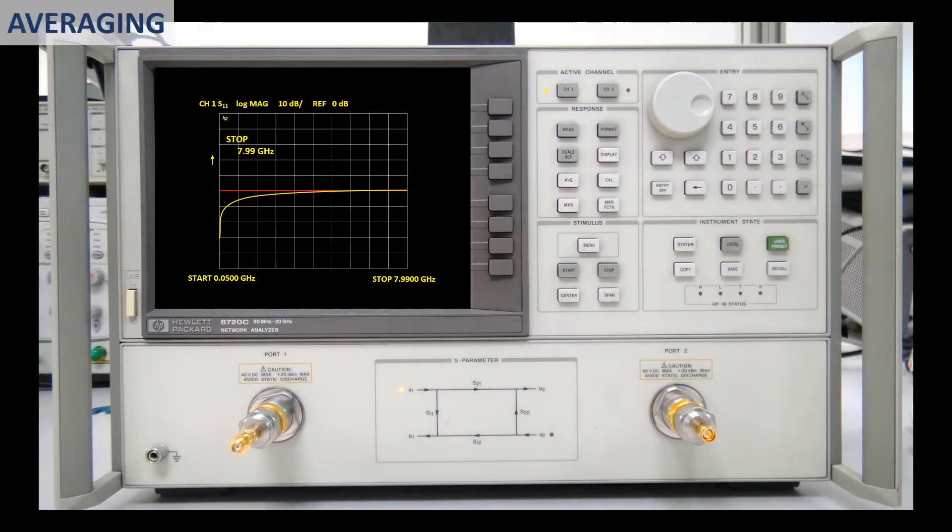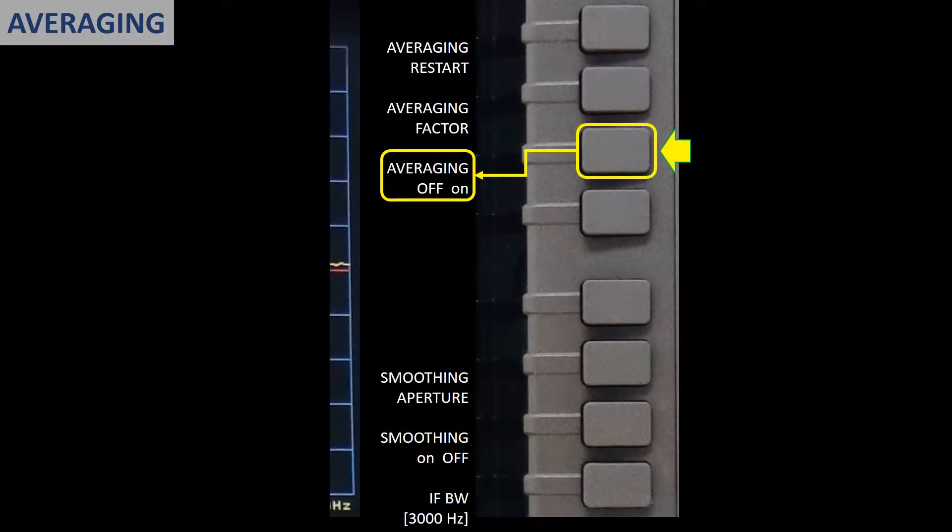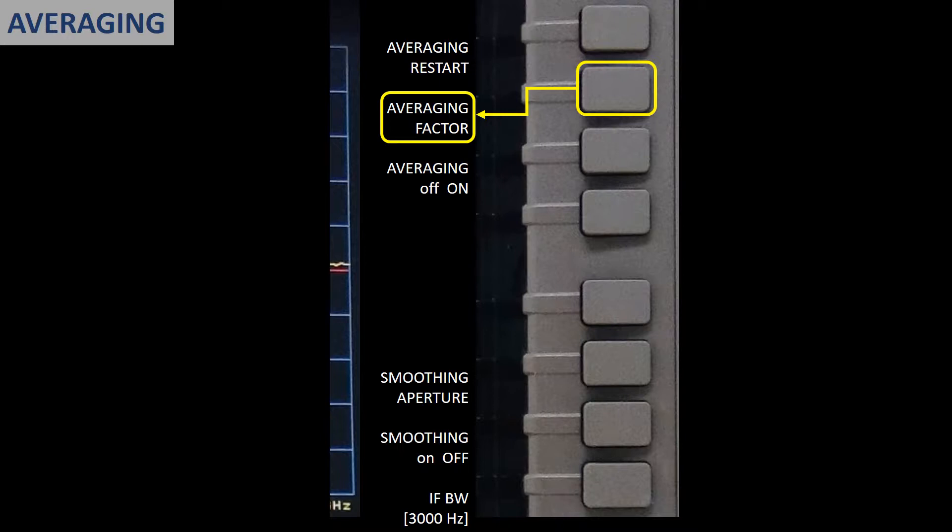We can do a more robust and reliable measurement if we enable the averaging utility. To do this, we press the AVG key and then set the averaging to ON with the corresponding soft key. The ON word becomes uppercase. A total of 16 measurements are then performed and averaged for each single frequency. You can increase the number of measurements by setting a different averaging factor, for instance 32 or 64, but if you do so, the measurement time might increase quite a bit.